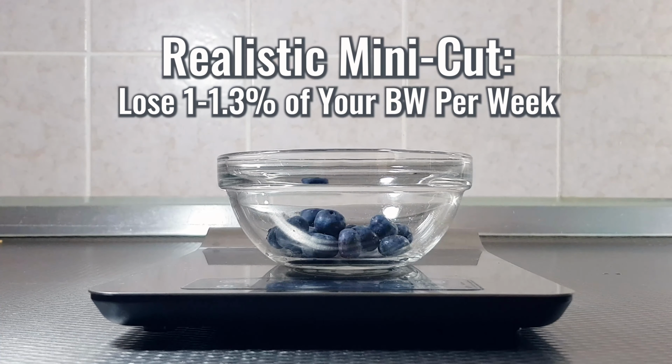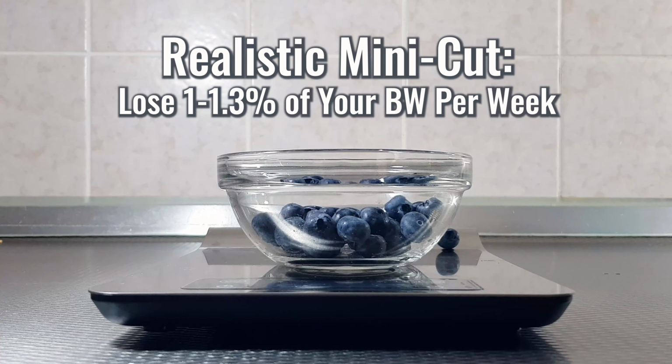Whether you should do a 3-week mini cut or go all the way to 6 weeks will of course depend on how much fat you would like to lose in this mini cut period. A realistic aim for most people during a mini cut is to lose around 1 to 1.3% of their body weight in a week. This is quite aggressive, but also not too quick.